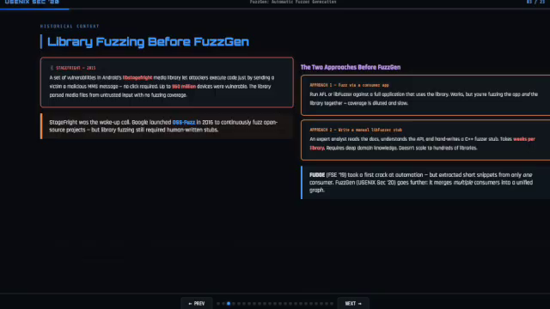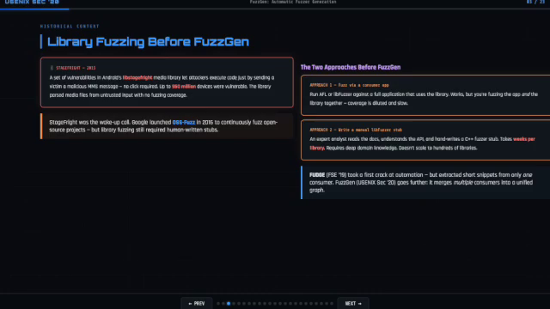Second, write a manual libFuzzer stub. This produces the best results, but it takes weeks per library, requires deep API knowledge, and simply doesn't scale to hundreds of libraries. Fudge, published at FSE in 2019, was a first attempt at automation. It extracted short code snippets from a single consumer to build small fuzzers. FuzzGen, published a year later, goes much further. It merges multiple consumers into one unified graph.